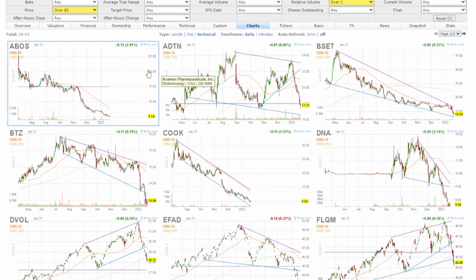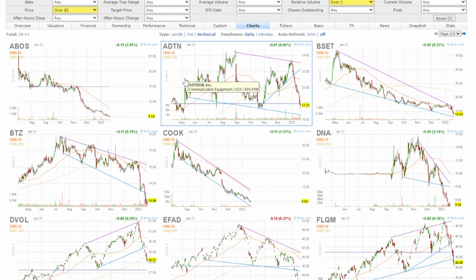And look at that. You're going to be looking at stocks that do not look really nice, but they're having a reversal day. They're having one day where they're taking a pause. This may allow you to enter into a short position, a put position, or even a long position if you're looking at a support level.